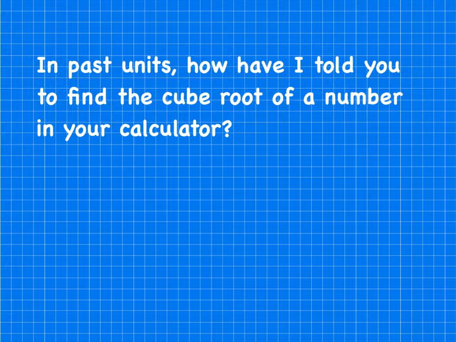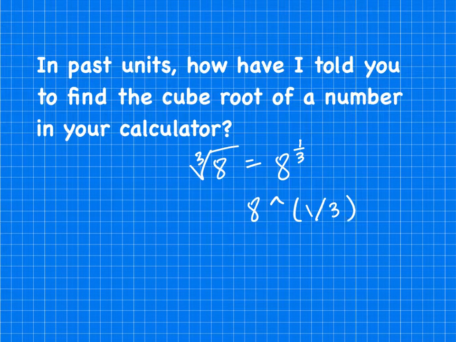Cube rooting, or fourth rooting, or fifth rooting, or anything like that: if I have the cube root of 8, for example, that is the same thing as 8 to the 1/3 power. If I would put that in the calculator, I'd put 8 to the power of parentheses 1 divided by 3. That was a reminder going into the investigation. Hopefully that'll help if you go through the investigation on your own.